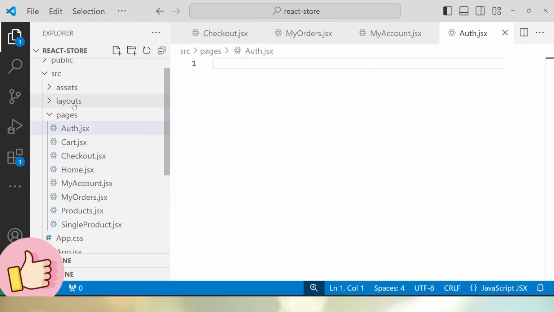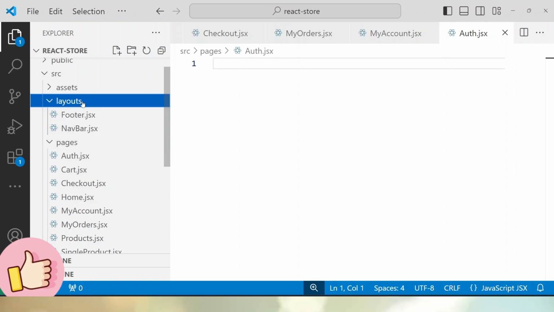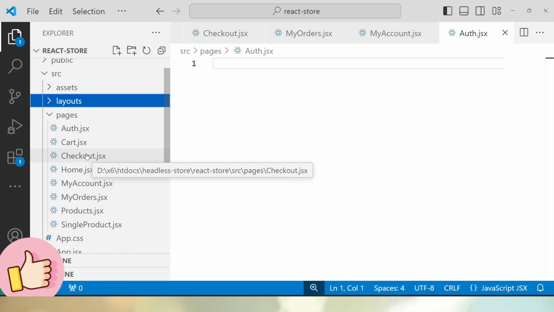So we can see that now according to need inside this headless store, here we have the common layouts and here we have our pages component. So accordingly, we have to write some basic code inside each of the files so that I'm going to use some HTML content from the next video to set up this headless store.